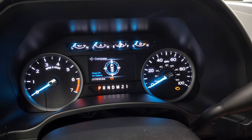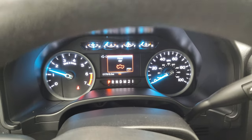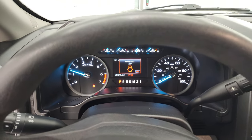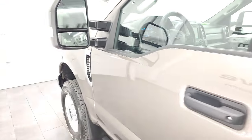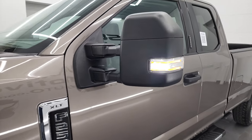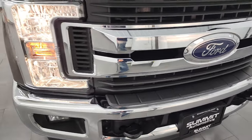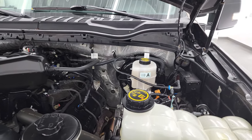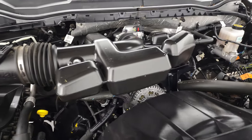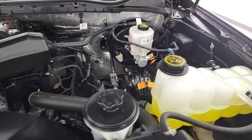We'll start it up and take a look under the hood. Starts right up — no check engine lights or anything like that. I would personally like to thank you for checking out the video today, and hopefully from this HD video you've been able to verify just how clean and nice this truck is all the way around, inside and out. Under the hood, the 6.2-liter V8 gas engine — engine bay is very clean, runs very smooth. This truck has been fully safetied and inspected by our service shop, has a fresh oil and filter change, fluids have been checked and topped off, and this truck is 100% ready to go.